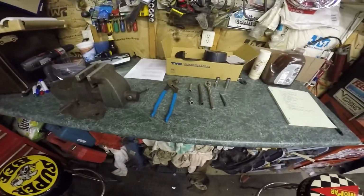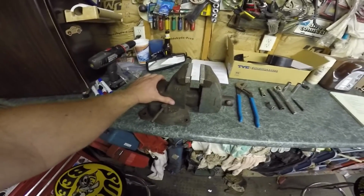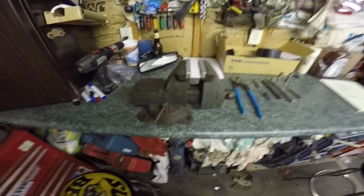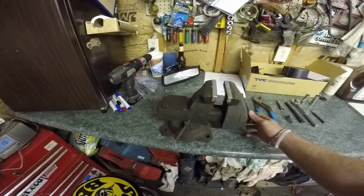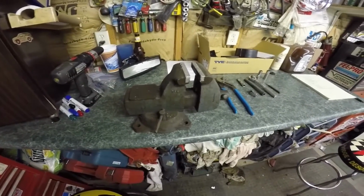One more quick thing I forgot to mention is I'm going to use the vice grips for the bleeding process just to hold the system upright so I don't tip anything over, spill any fluid, whatever. But you don't have to use the vice grips, but it is pretty much the easiest way to hold the system unless you have another pair of hands or someone else working with you.